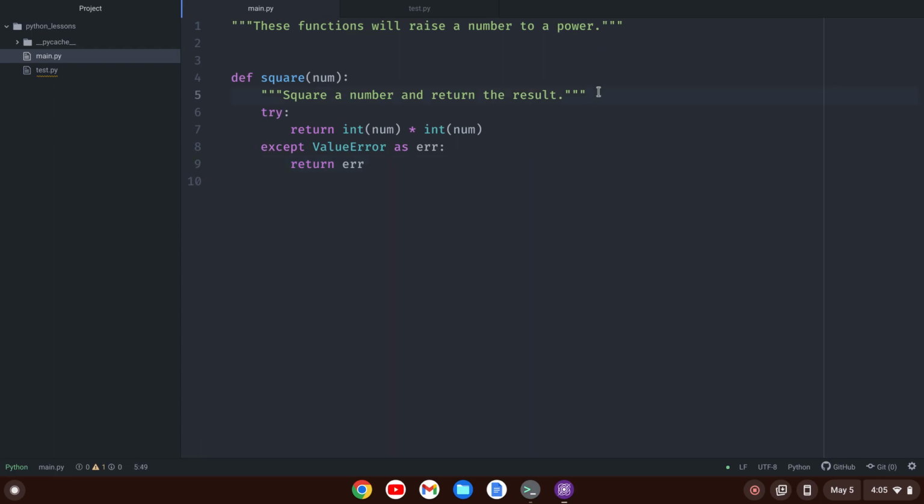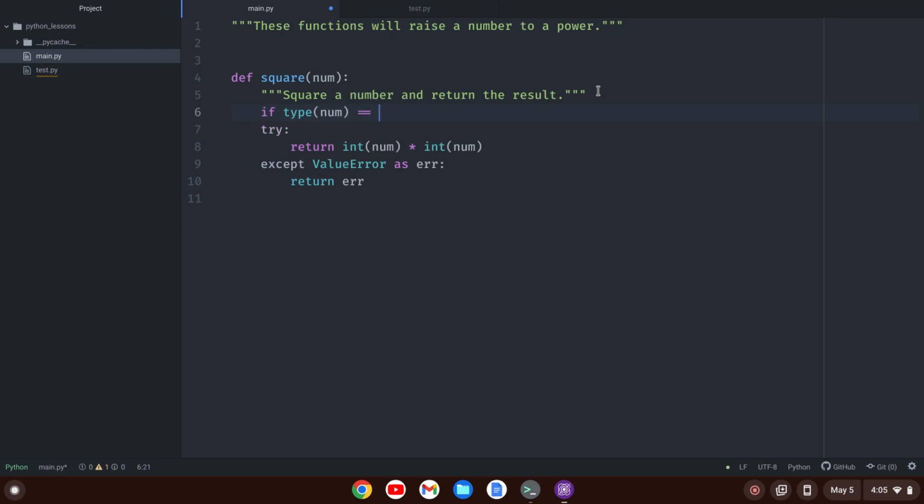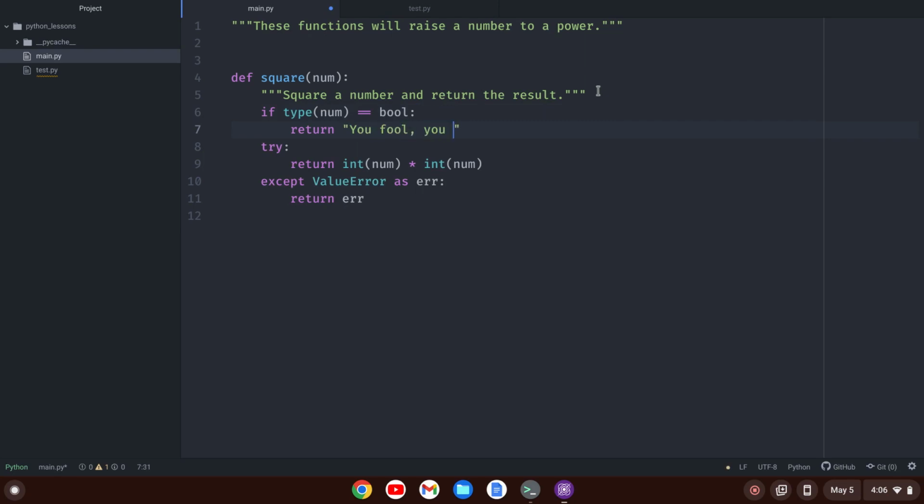And before we even try this code, let's say if, and we'll do type num, and we'll compare this to the type bool, so Boolean. So if the type is a Boolean, we will return something like, you fool, you entered the wrong data type. Something like that.